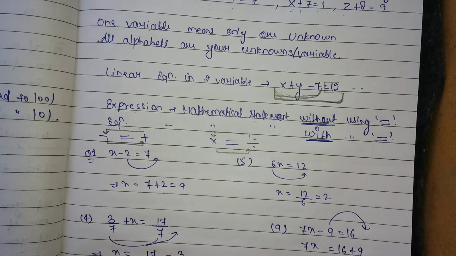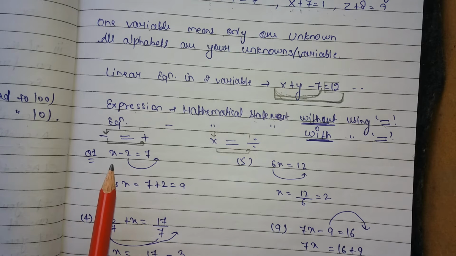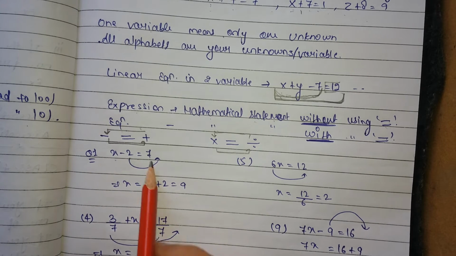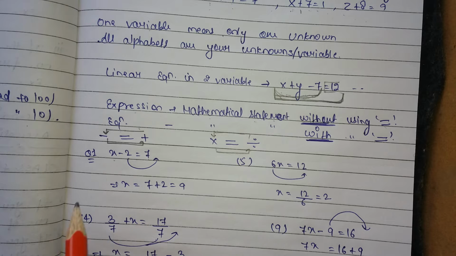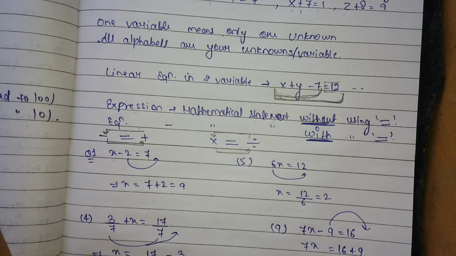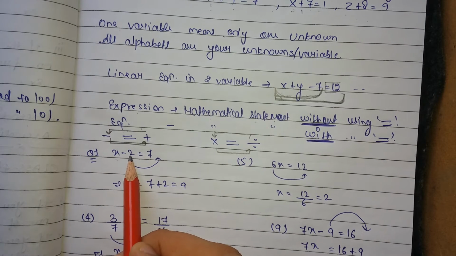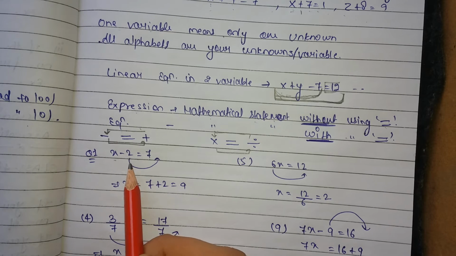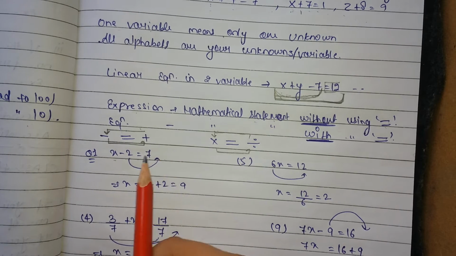Now directly coming to the questions, here you have to find out the values of the unknowns. Question 1 in your exercise is x minus 2 is equal to 7. To begin with, always remember that on whichever side your variable is given, the variable should be isolated. There should be no other term with that variable. Therefore, to make it isolated, I will have to shift, or you can say transpose, this to the right hand side.